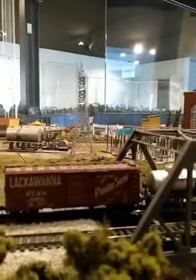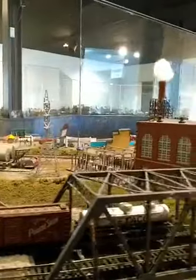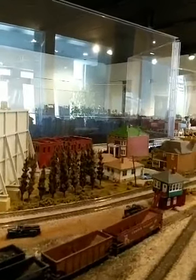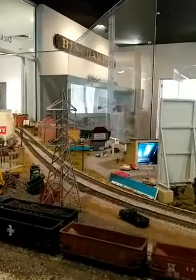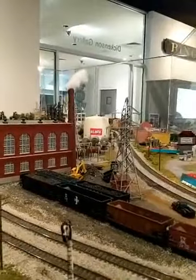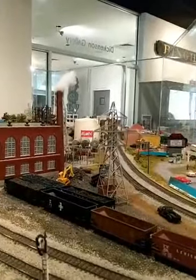I'm going to zoom in on the train right here that says Lackawanna — and you can see right there it says Phoebe Snow. Phoebe Snow is a really interesting character in the development and expansion of the Lackawanna-Delaware train line. There was an advertising scheme developed that featured the character Phoebe Snow, and she had some special songs talking about how she rode the rails of anthracite, and her white dress would stay clean from Buffalo to Hoboken, New Jersey on her travels. Train travel was not the cleanest travel — you'd end up rather ashen after traveling because of the cinders.